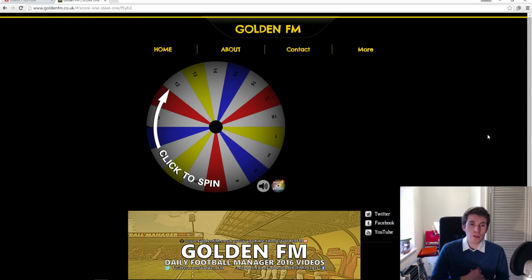So I'm on my website where I've put a lovely little number randomizer from numbers 1 to 18. Now I'm going to spin the wheel twice. The first one will represent the player that I steal from Everton, and the second one will be the player that I lose to Everton. So there's 18 players in the matchday squad from top to bottom, 1 to 18.